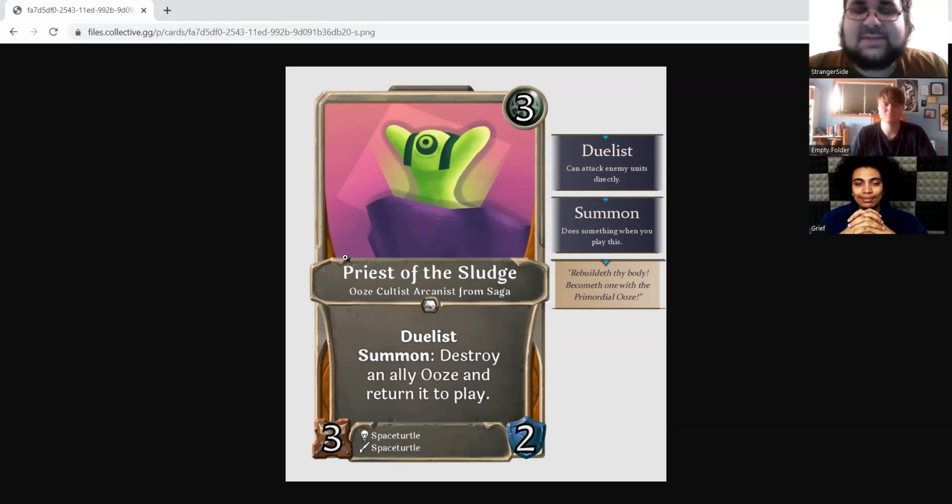But effect-wise, definitely cool. It has a lot of cool means. It's sort of a mini Grave Rave type effect where you can proc a bunch of Entomb triggers and just fiddle with stuff. Really, really neat. Empty, what do you think of this?